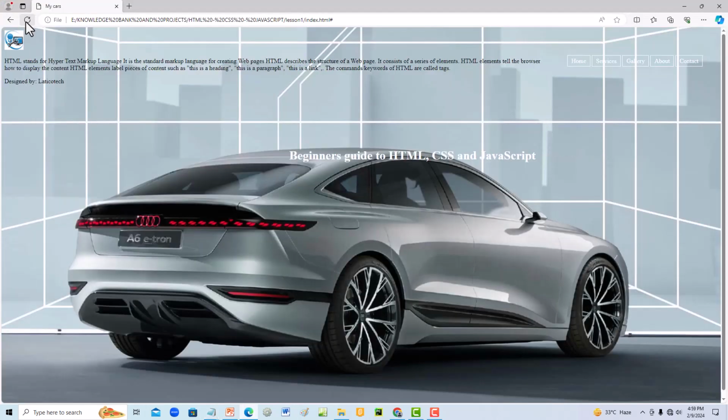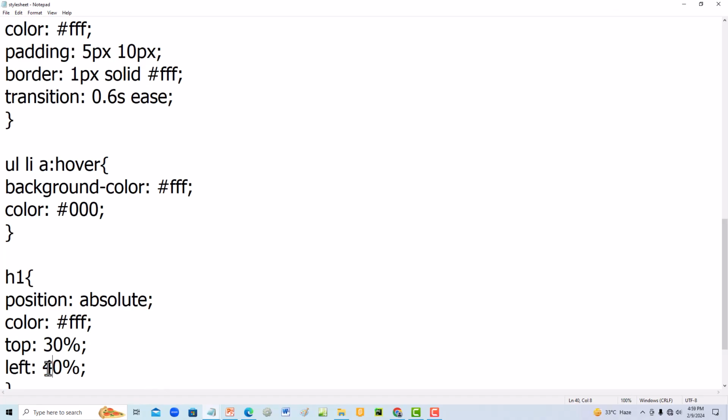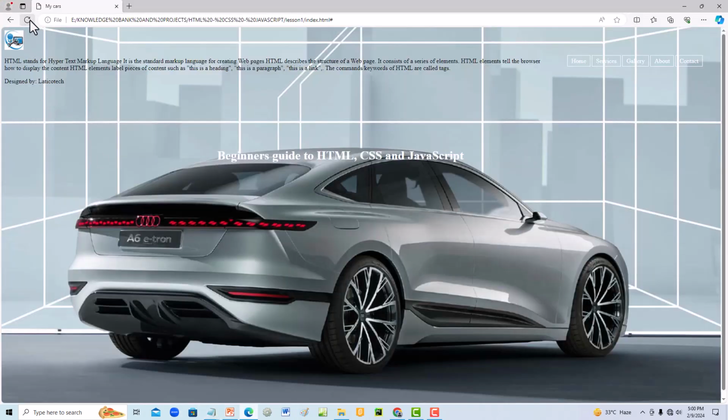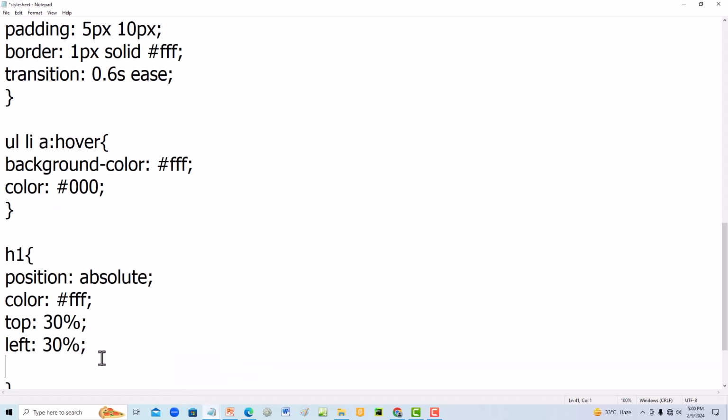I'm just moving it so we can get it. I think this is a bit okay, or maybe we can make both 30-30 so that it will be perfect for us. Save it. Let's see. Right, this is okay. Now we are going to think about how it transforms.